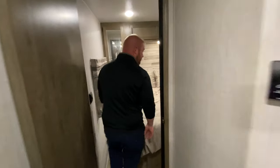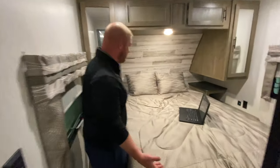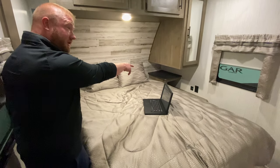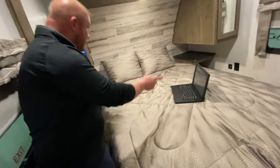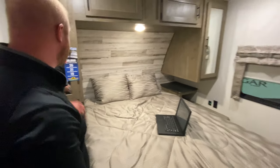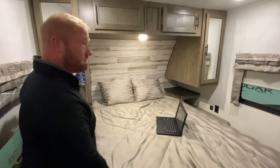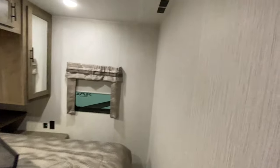Now you step in here, you see that you have a walk around bed. You got shelves on both sides. You have USB ports over there. You have outlets on both sides, so anybody with a CPAP machine, you're going to be able to run that pretty easily. Again, storage. You have TV hookup out there.